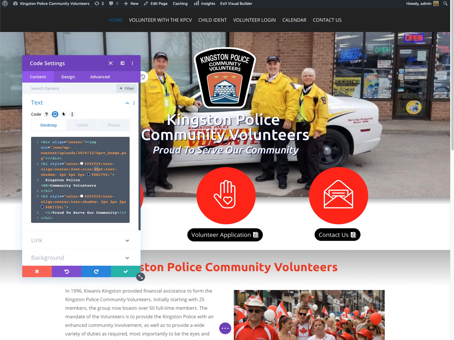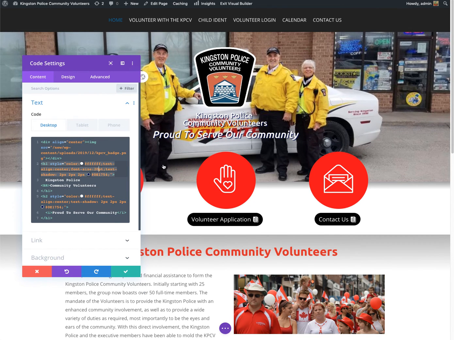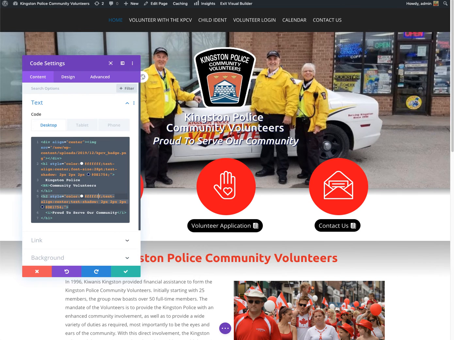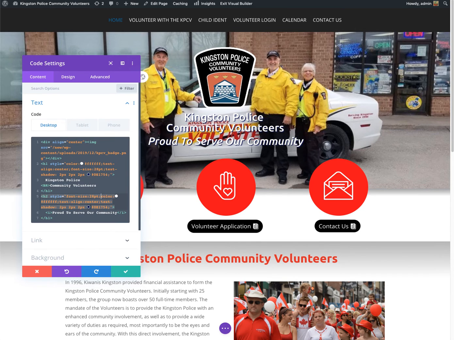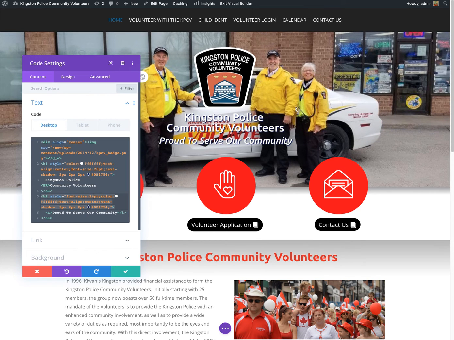Let's see if 20 will do the job. That's very small. That's very small. Let's say 28 maybe. I'm going to do the same thing down here. All things being equal, let's make it 24 so it's a little smaller.